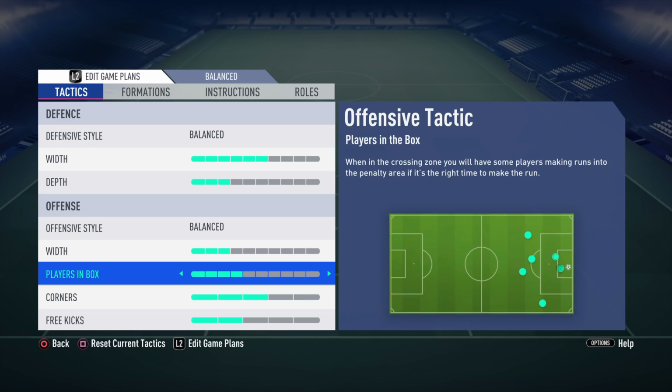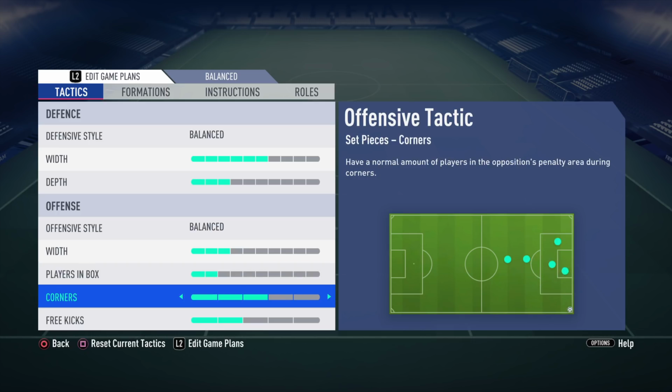Players in the box, this all depends on how you want to play. If you want players to get in that box for a cross, if you're a crossing style player, then you'd have this high. But if you want players on the edge of the box to finesse, which is the meta, you'd keep this quite low. And that's what I've done. I've kept this at 3, maybe even 2. At maximum, I want my 2 strikers in the box. No midfielders, and especially no wingers. I want them as an option on the edge of the box.